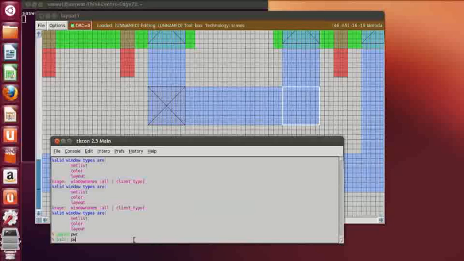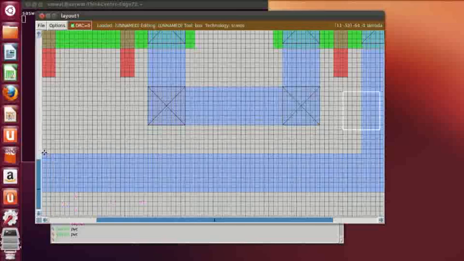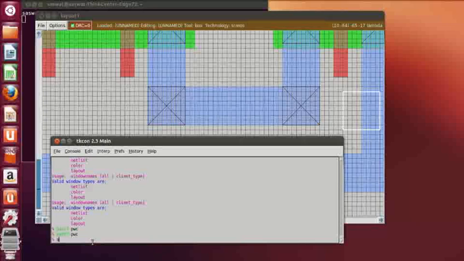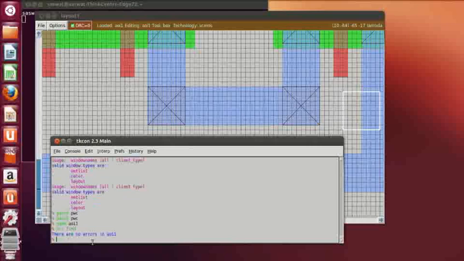Paint PWC. Okay. Now, after placing all the contacts, type save AOI1. So I would like to find any DRC errors. There are no errors in AOI1.